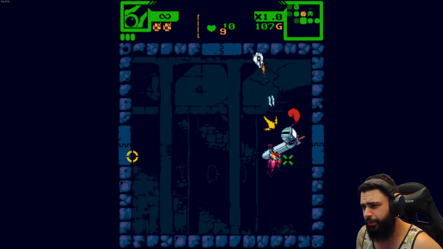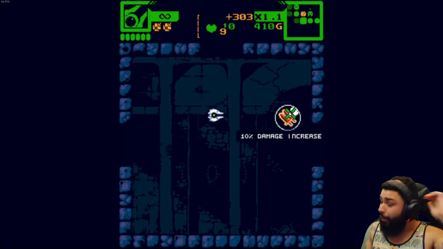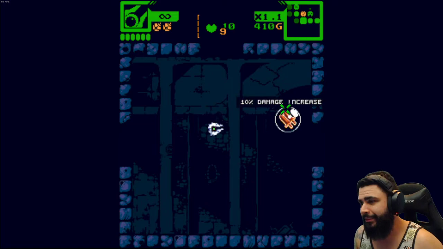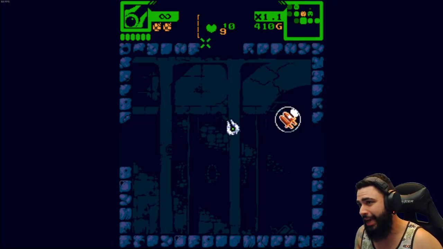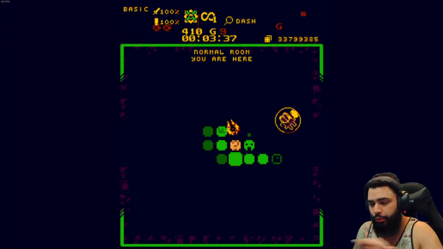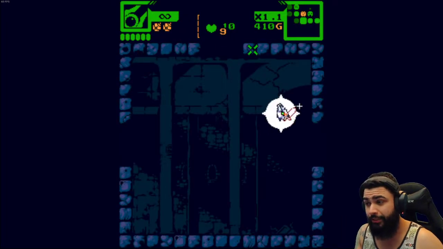Can you die? That'd be awesome. Got him. Oh, we can't even complain. 10% damage up. This is for the rest of the run. We did get hit, so I'm a little sad. But 10% damage up, so right now my damage is normal, 100%. We do normal damage, but so we're getting a 10% damage up.